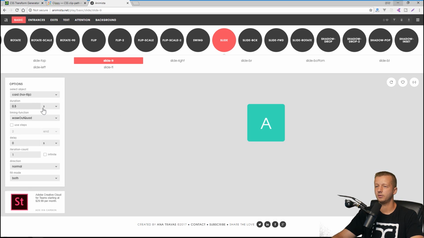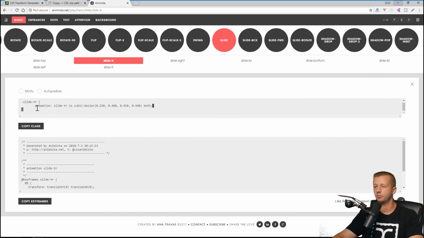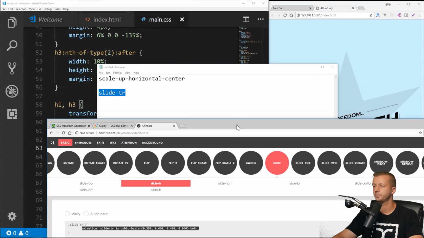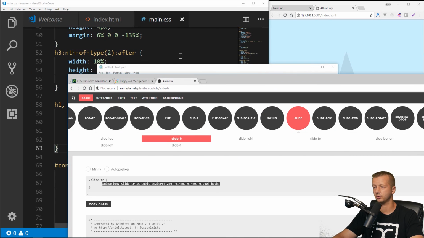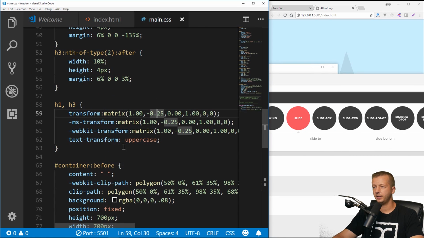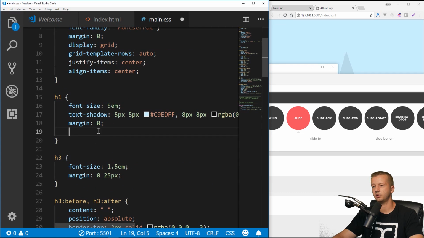We'll make this one, we'll say, yeah, we'll just keep it consistent at 1 second. All right, so now we'll take this, no auto prefixer, copy that. And by the way, if you were doing this for real in production, you would want to use auto prefixer to make sure it works in other browsers. And then what is it? It's the H1 element, right? Yeah, so we're just going to apply it right there, as I mentioned before, the empty space.